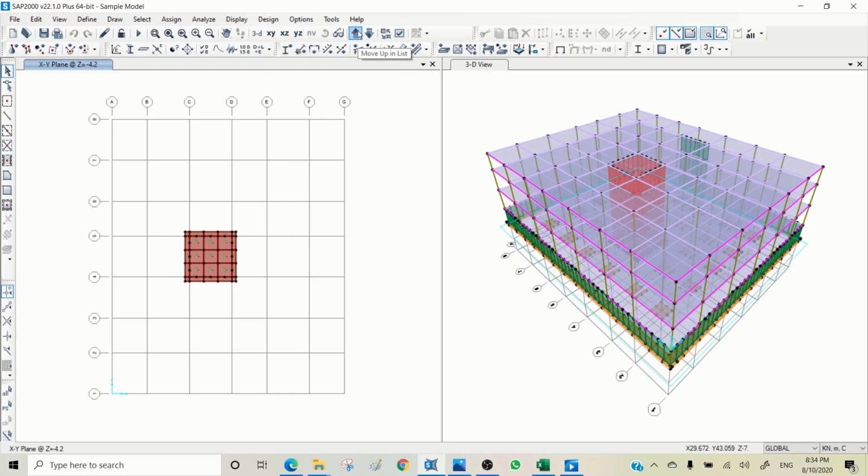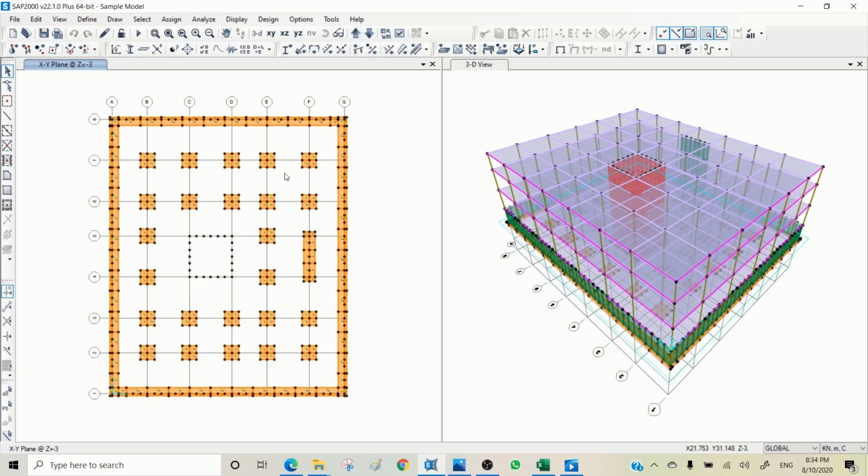Now we need to see what's the easiest way to model pile. So for columns, I'm thinking of just having 1 pile underneath each column. So when we have just 1 pile underneath each column, literally the load will be directly transferred to the pile. So you don't need any big pile cap to transfer load. Sometimes you have, for example, 1 column, but you have 2 piles for 1 column. Then in that case, you need to have a considerable size of pile cap and also the thickness.